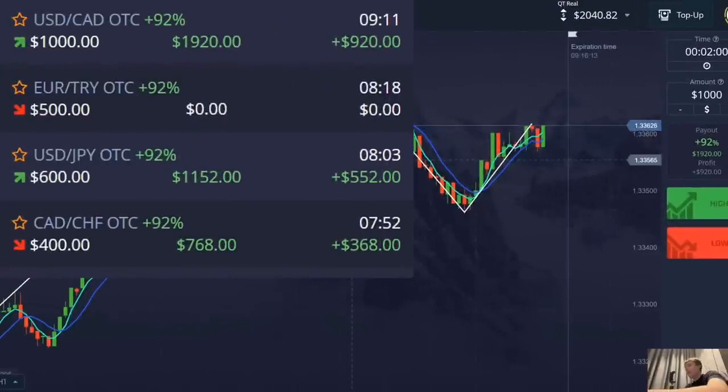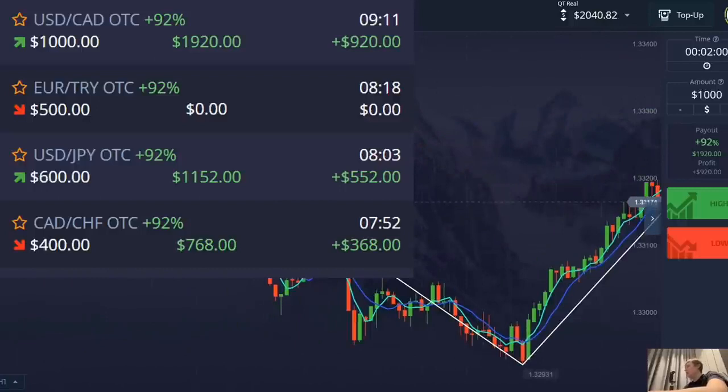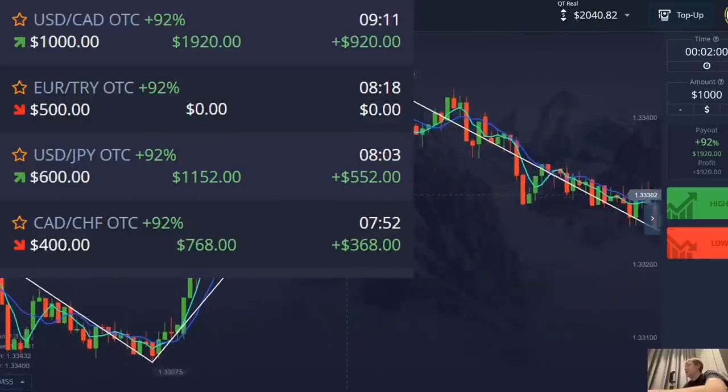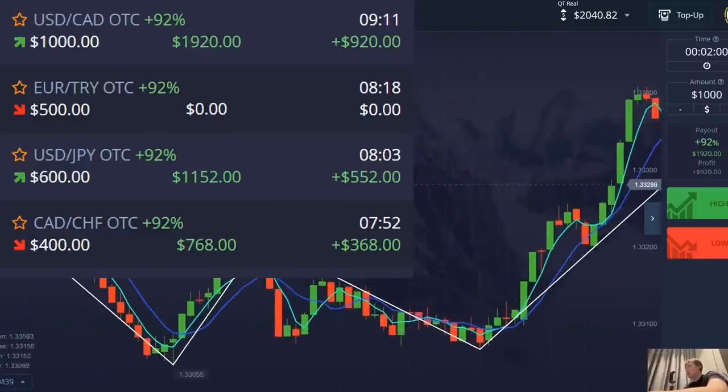My balance went from $700 to $2,000 in 30 minutes today. Of course, this does not always happen. Sometimes I can catch 2 or 3 or maybe 5 losing trades in a row, and this process will take much longer. However, today I was lucky. Yeah, my friends, $2,000.